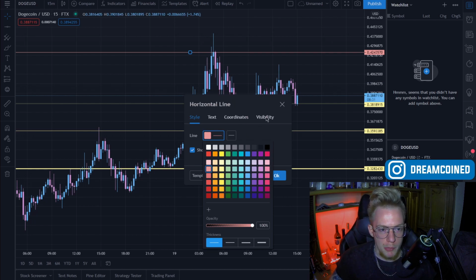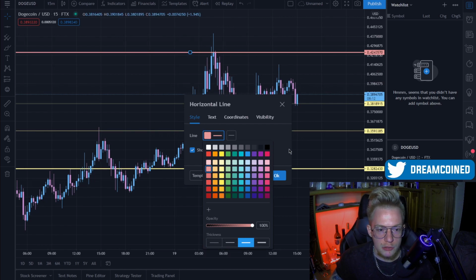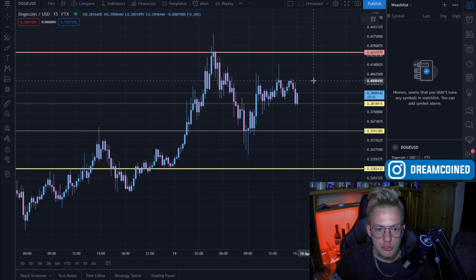You can make whatever color you want, but I like more pastel colors and lighter colors because it's easier for me to see contrast and everything between, like I changed my chart from the normal green and red to blue and like a purplish pink. And we're going to change the resistance to a harder line here. It looks like this is about another resistance here. This is about this 0.40 range, somewhere in here.